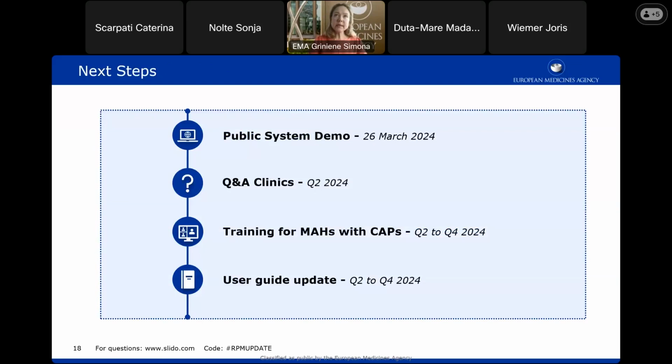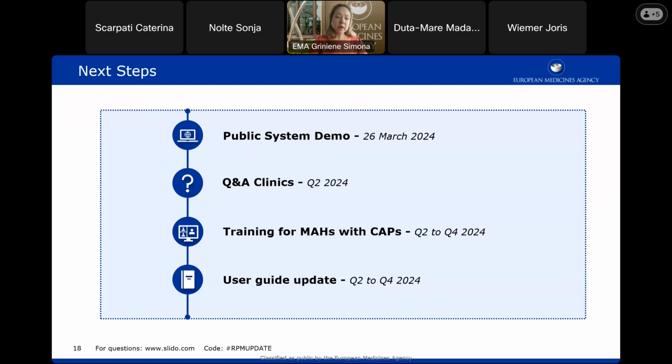So the next public system demo is planned on the 26th of March. And the question and answer clinic is also planned for Q2, which will cover the new procedures to be onboarded on IRIS, as presented by Madalina in the timelines slide as well.